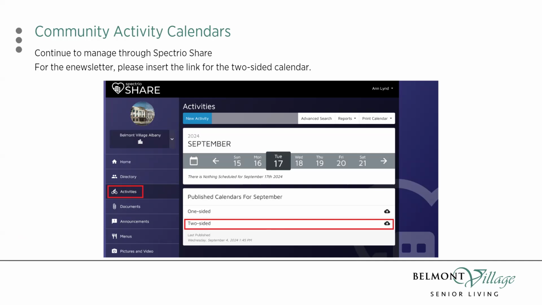No, another reason why it's important is I just want to let you know that this is the same calendar link that is on your website, and that should be updated by about the 5th of every month. So it's really important that you include the correct one, because a lot of family members do go and take a look at it, and it's also a sales tool. A lot of leads will go and look at your calendar, so it's important to have everything on there that needs to be there.